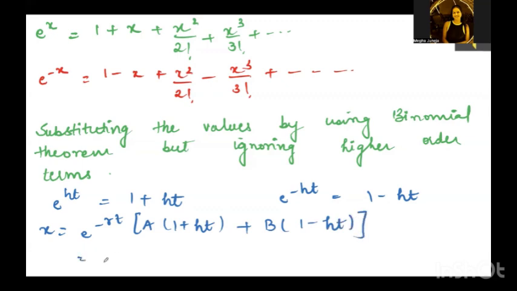Let's just solve it out a bit. E raised to the power minus of rt, so we can say a plus b, then plus h, a minus b times t. Correct, we took common first, these two things a plus b, then after that a h t and minus of b h t was there, so that's why we considered h t common, a minus b. Now here what will we consider? I know that, OK, you need to consider so many things, but yeah, you have to do that. There is no other option because one question comes from this.